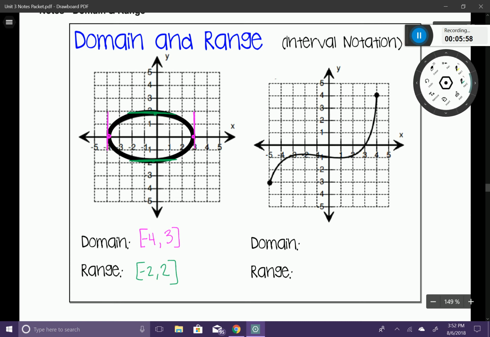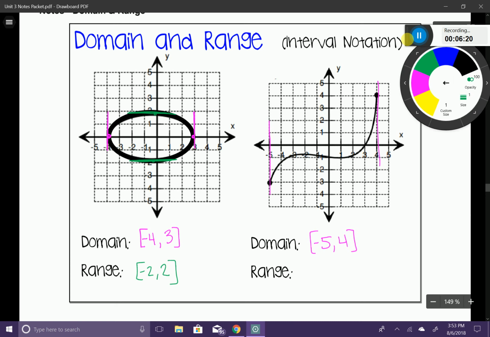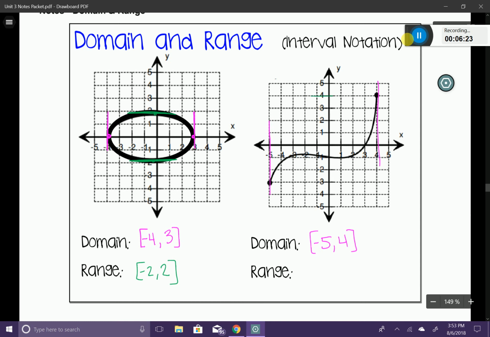All right, let's kind of build ourselves up here. My domain value, my low domain value, my high domain value. You can see that those coordinates are filled in dots. So my lowest is going to be at -5. My highest is going to be at 4, and they're both going to be included with brackets. But when it comes to my range, it looks like my highest is at 4 and my lowest is at -3. And they're both included, so that's going to be -3 all the way up to +4 with 2 brackets. Okay, now let's work with some things that aren't all included.